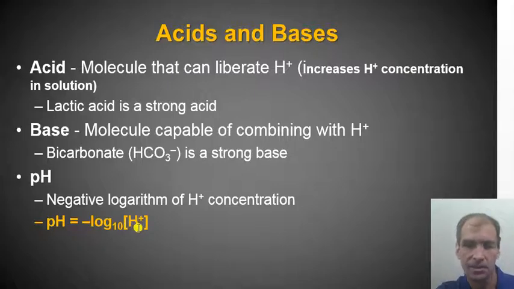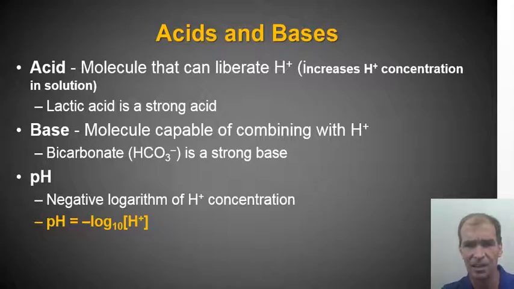And so if you take the concentration of hydrogen ions, which in a normal solution like water is 1 in a million or so, then the pH, if you start doing math of that, would be 7. So we typically say that neutral on an acid-base scale is 7. And so anything below 7 would have a high hydrogen ion concentration. It would be an acid. Anything above 7 would have a lower hydrogen concentration. That would be a base.